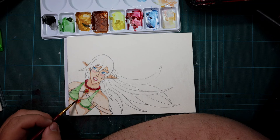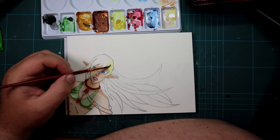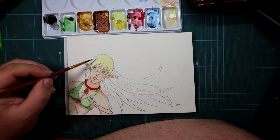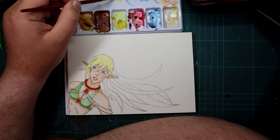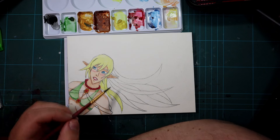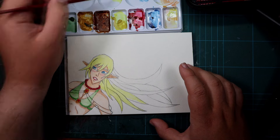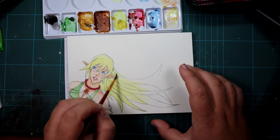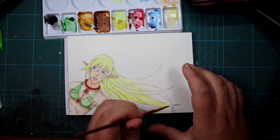I'd normally just use the bottles provided, so having to mix my own tones was a new experience. I totally could have bought more colors, like pre-made skin tones, but when experimenting with things I've never tried before I don't always buy the most expensive supplies — art supplies are very expensive. I bought a cheap pack so that if I didn't like it, I wouldn't waste money. It gave me a good variety and ended up teaching me to mix paints, which is another cool benefit of this art journey.